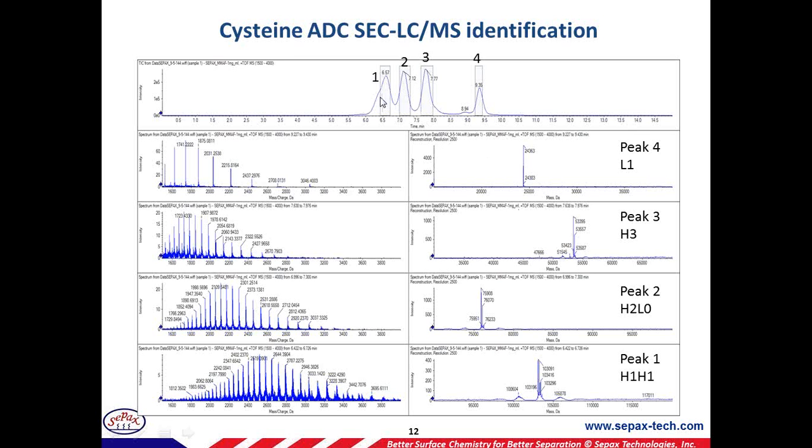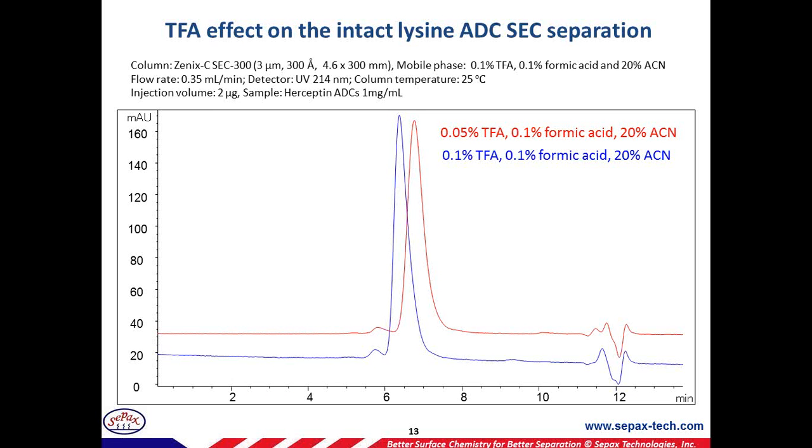So we got those masses with the 0.1% TFA, and a lot of people, especially mass spectrometrists, want to have a lower TFA. So we have tried a 0.05% TFA and a 0.1% formic acid just to take a look at the peak shape from the SEC profile. You can actually see with the integration, the peak area did not change. It's just the peak gets broader, but I think it's good for the mass spec already.